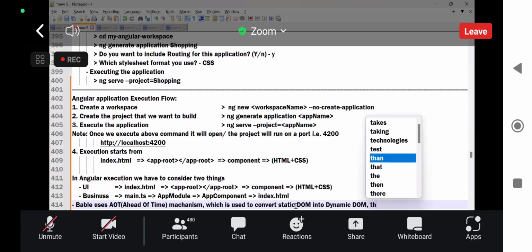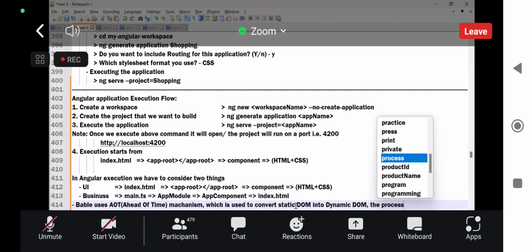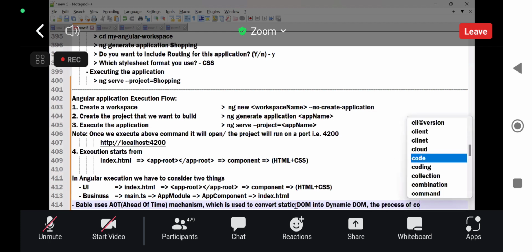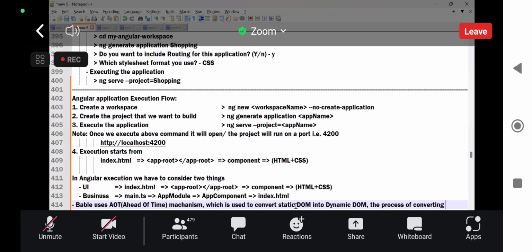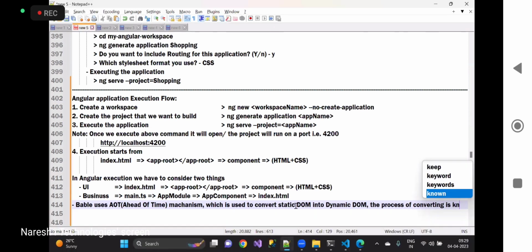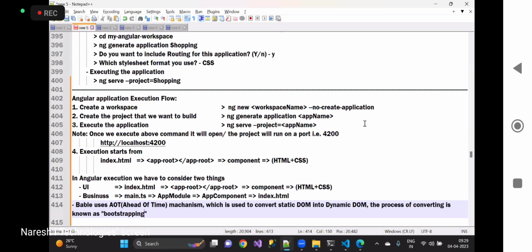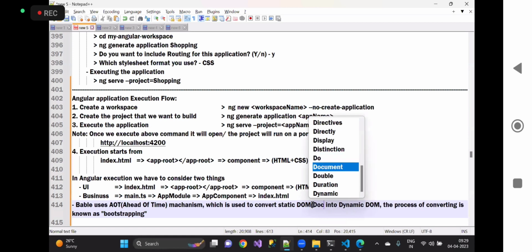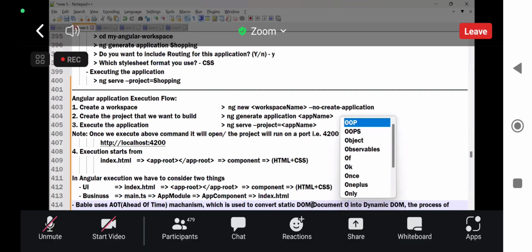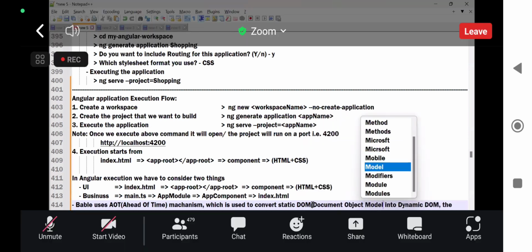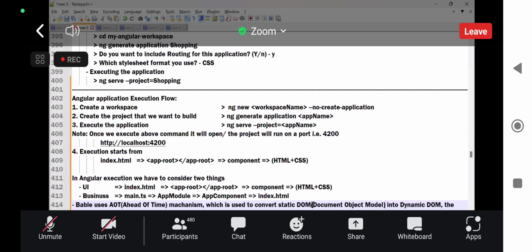And the process of converting is known as bootstrapping. The process of conversion is known as bootstrapping, and DOM stands for document object model.